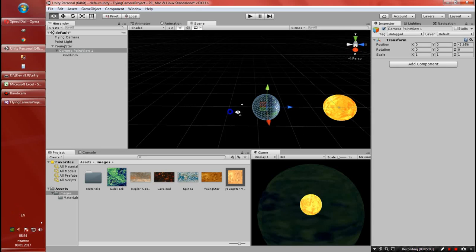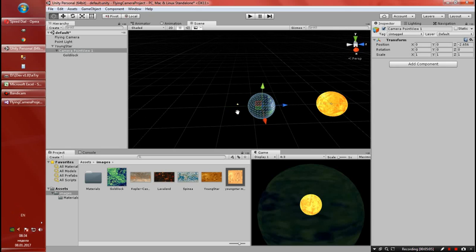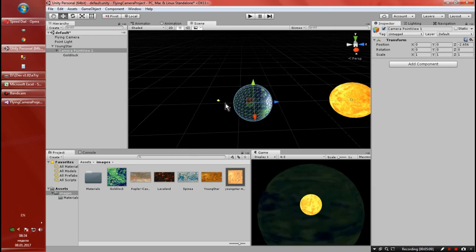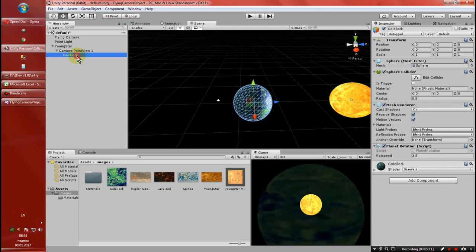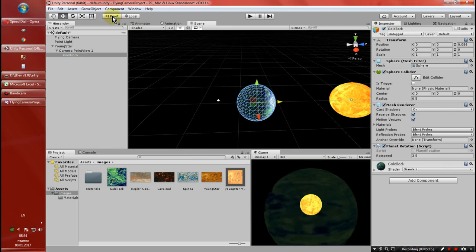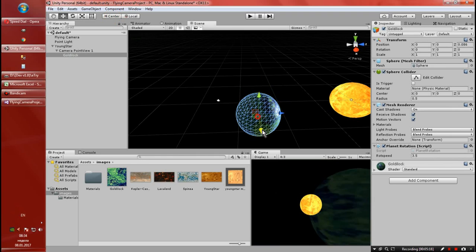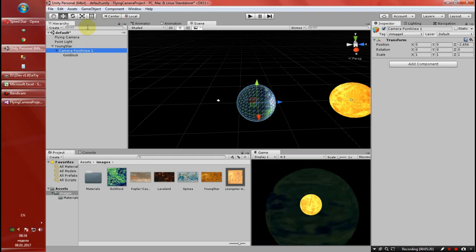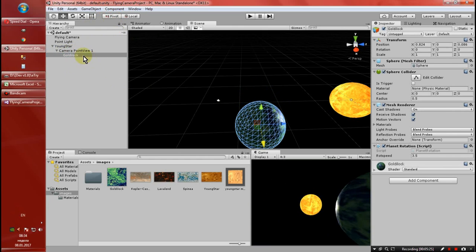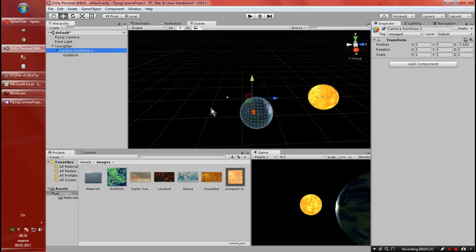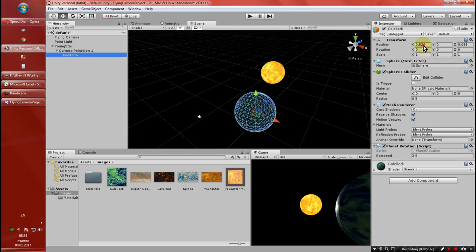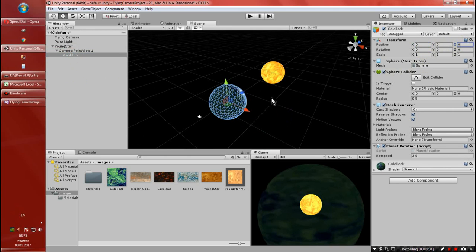So the next planets, I'm just gonna copy them from the first one, but first we need to offset the planet. I'm sorry, just a moment.